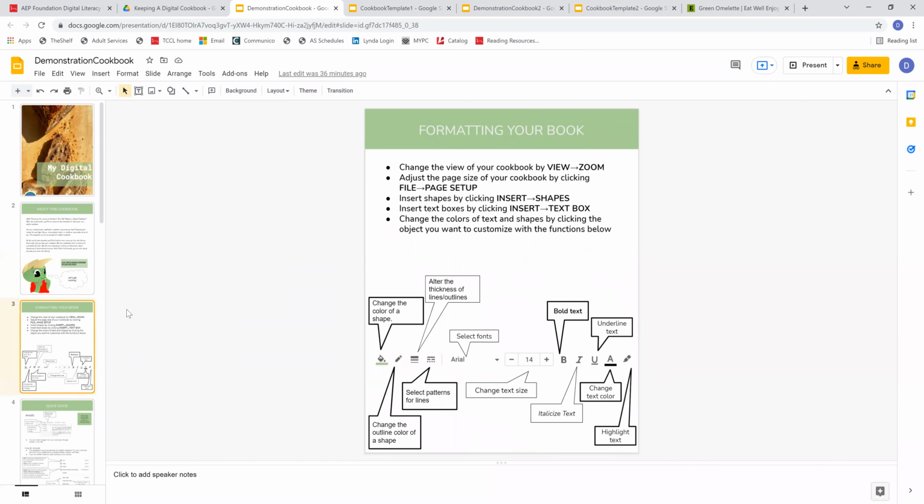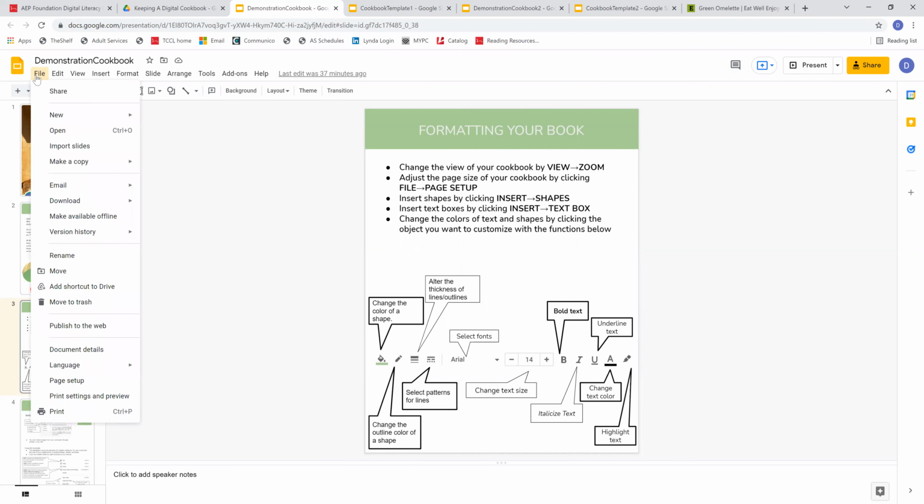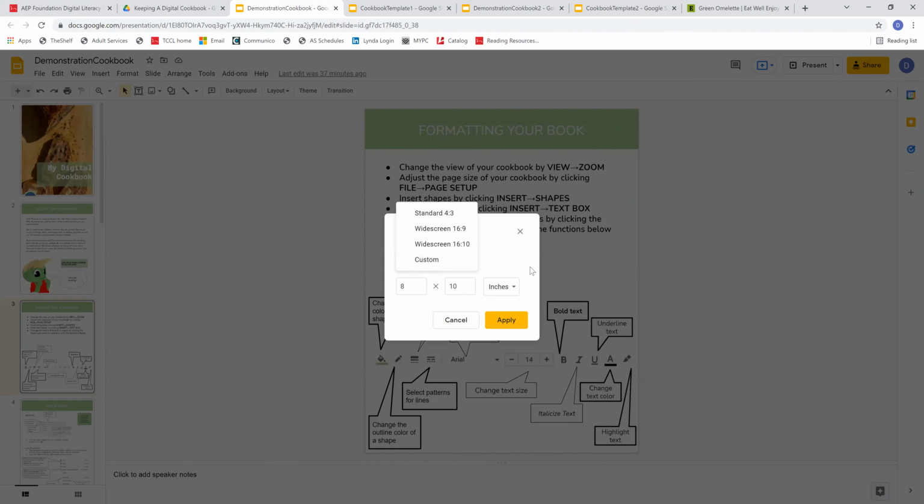To begin, I'm just going to go over some basic options for formatting your cookbook. Something that I found really useful when making this cookbook was changing the size of the pages. You may notice that this doesn't look like a usual PowerPoint, with the slide being a horizontally laying rectangle. I changed the page settings by going to File and then Page Setup. When you select this, you can choose custom sizes. I made mine an 8x10, so when I print this, it'll print full sheets of paper.